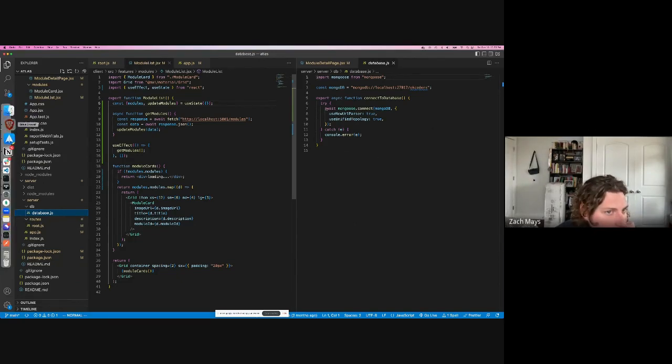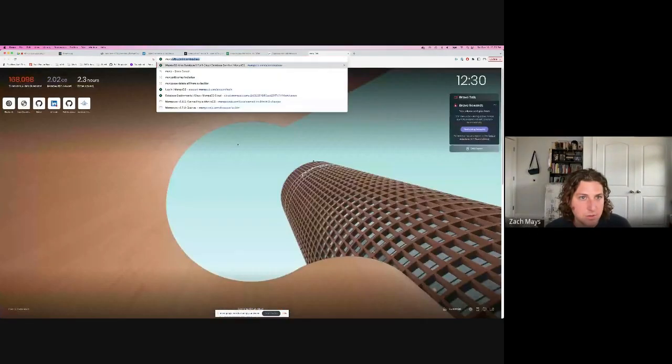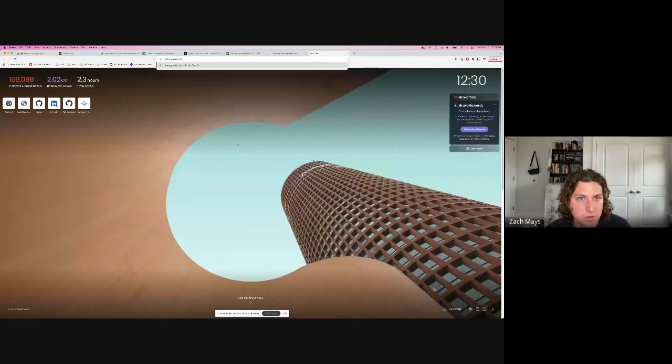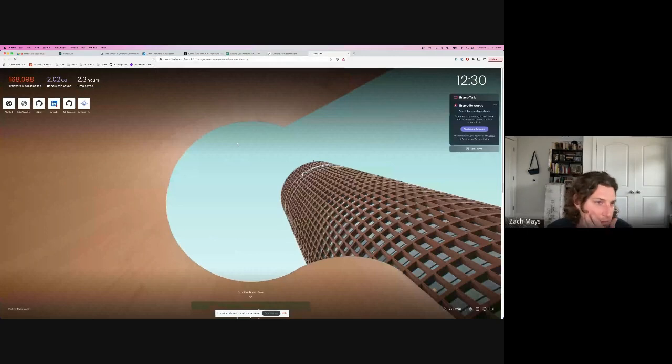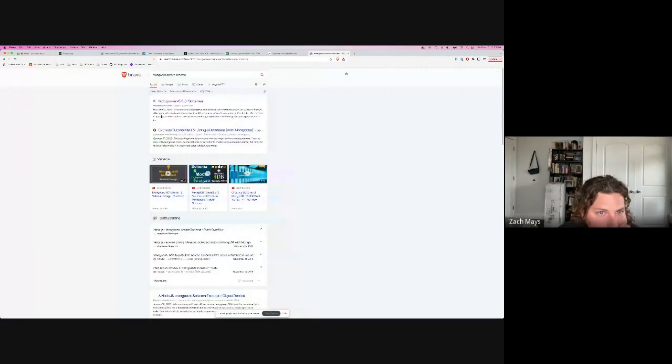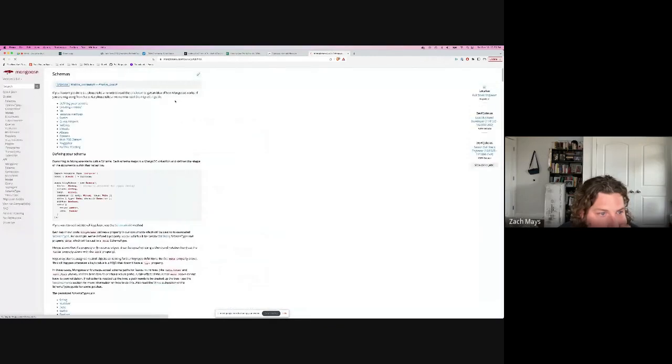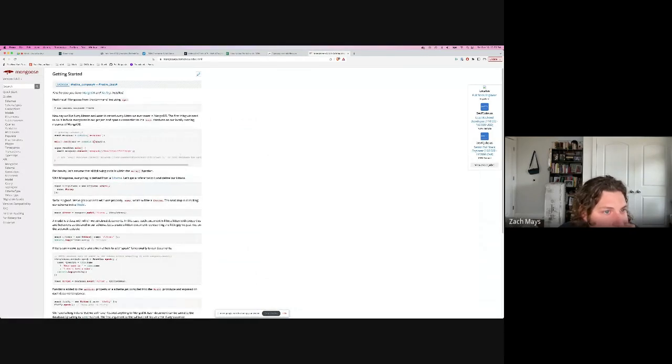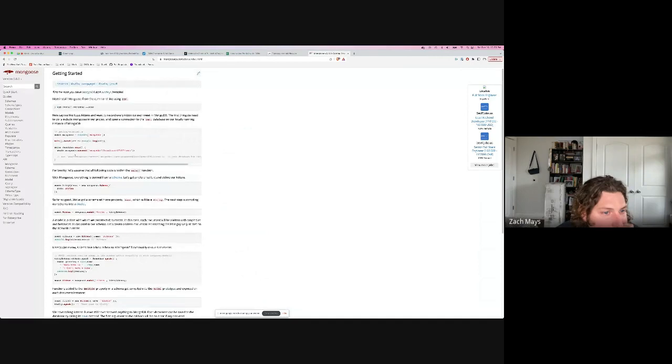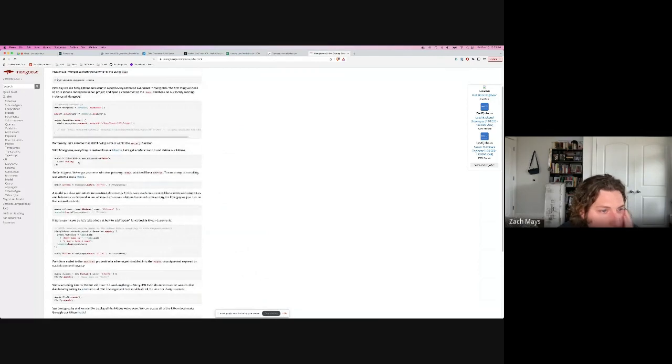So what I'll do is go to the Mongoose documentation. Let's go to quick start real quick. All right, so they show making a schema here with just one property.